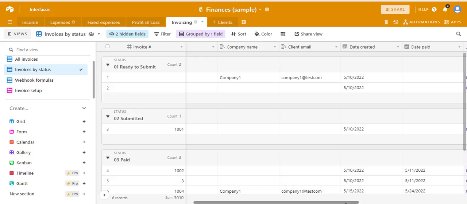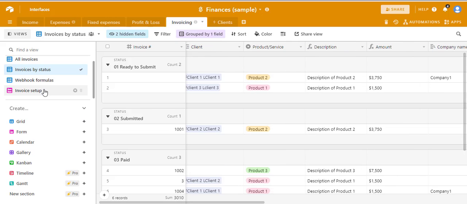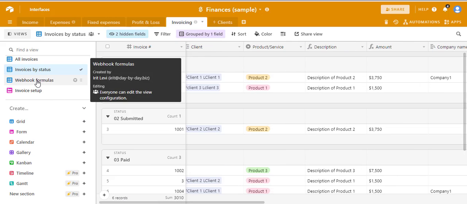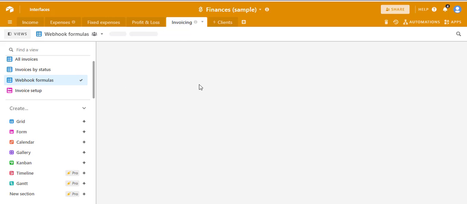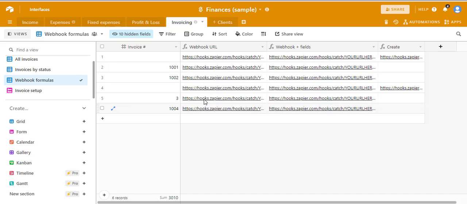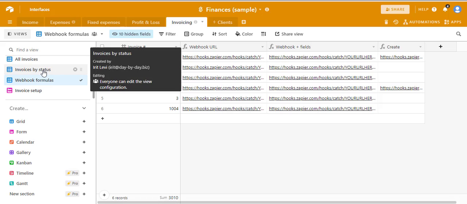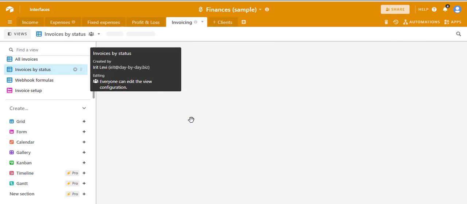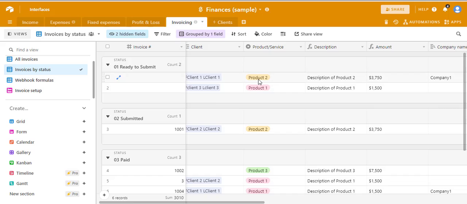The next thing you want to do is go to webhook formulas and update the URL that you get for the webhook from Zapier into this. You only have to update it in the formula itself. It'll update all the fields the same. Everything else will be automatic, and you now have an invoicing system that is foolproof and automatic, and you can save so much time on bookkeeping. Best of luck.